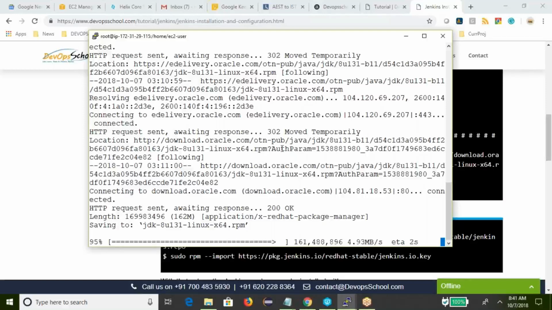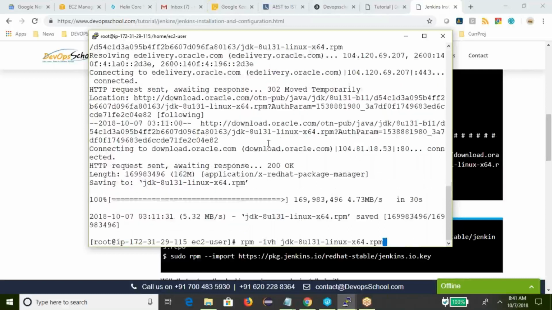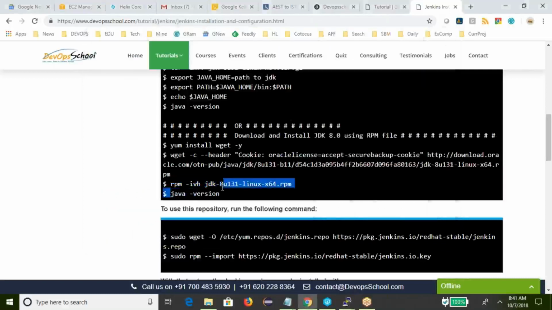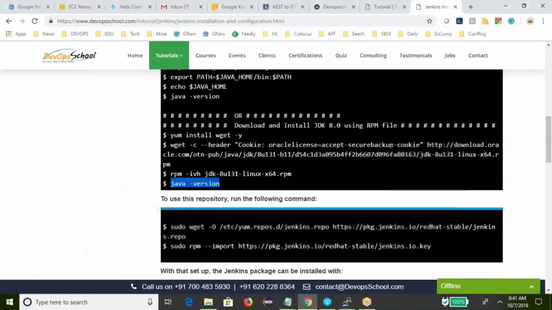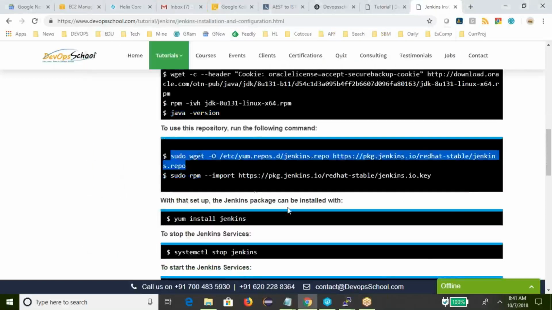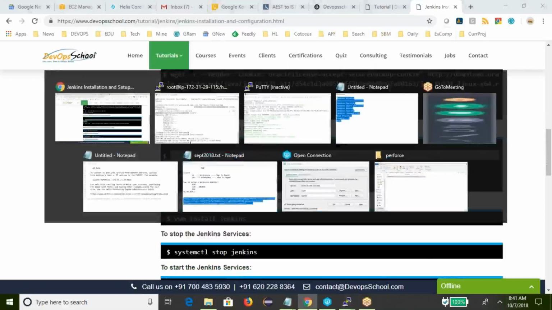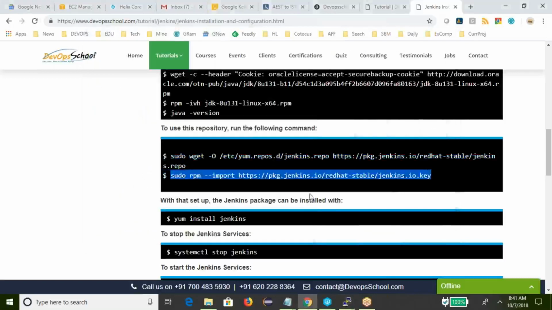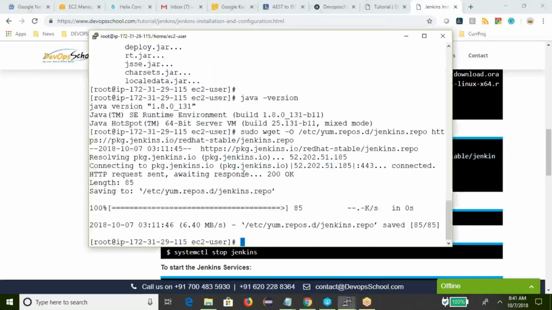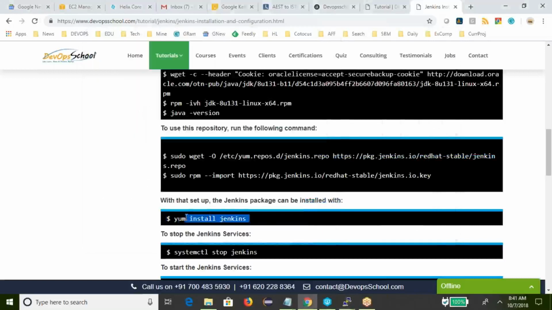It's almost done now. Installing the RPM. Checking the Java version. Okay, now it's installed. Now let me get the repo and add the keys. Now my Jenkins is ready to install.